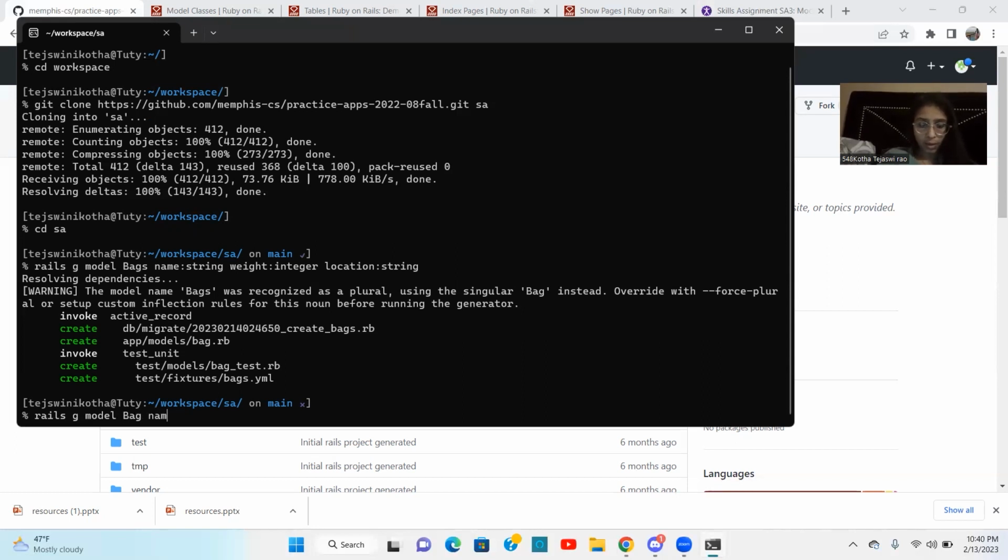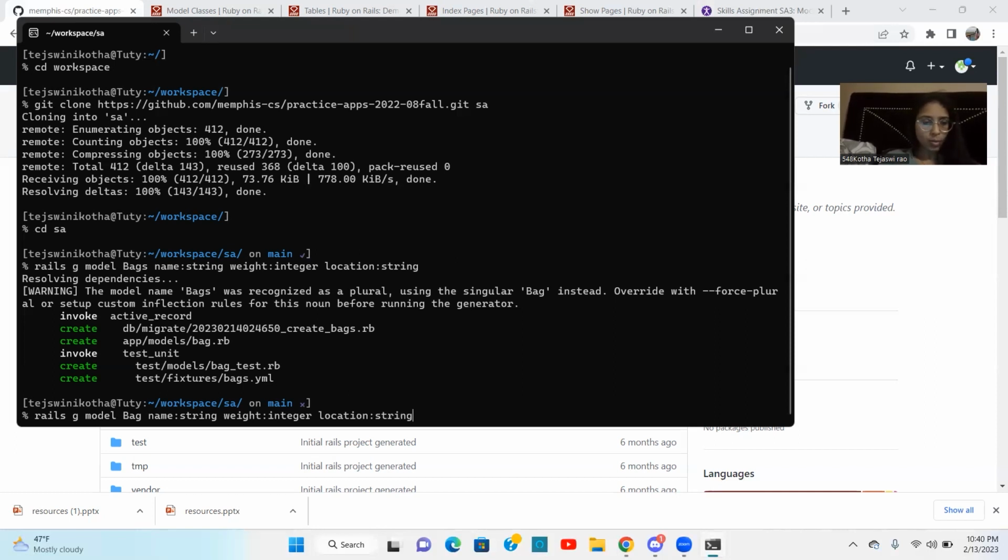Rails g model bag name string, weight integer, location string.